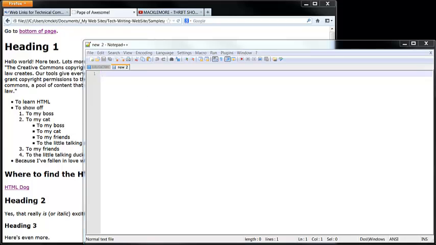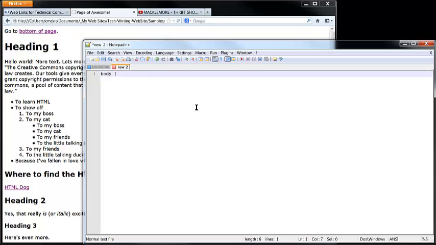Now your style sheet can have all kinds of different types of items. What you do is you create selectors, you create properties of those selectors, and then you give values to those different properties. So the most common thing that people will put into the first part of a CSS is body. Now notice I don't put the greater than or less than or anything else around it. I just use the actual part of the tag that is the name of the tag. So everything in the body is what I'm going to affect.